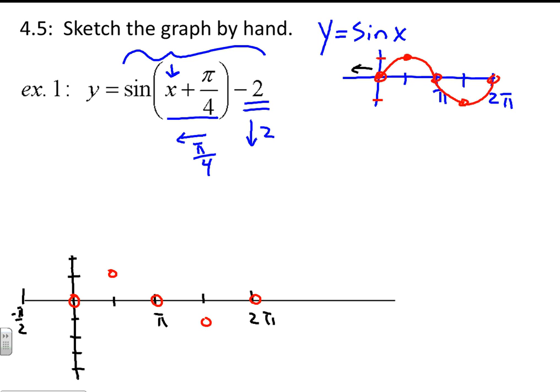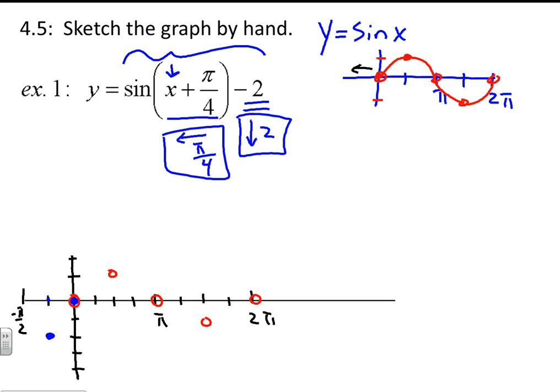And now I'm going to shift those around in two steps. I'm going to move to the left pi on 4 and down 2. And I'm going to start with this point right at the origin. Well, if I'm moving left pi on 4, I think I'm going to add my 1/4 tick mark. So here's 1/4, 2/4, 3/4 pi, 5/4, 6/4, 7/4, 2 pi, negative 1/4 pi back here. So if I take this point at the origin to the left, just put a little dot there, to the left pi on 4 and down 2, this is on my new function.